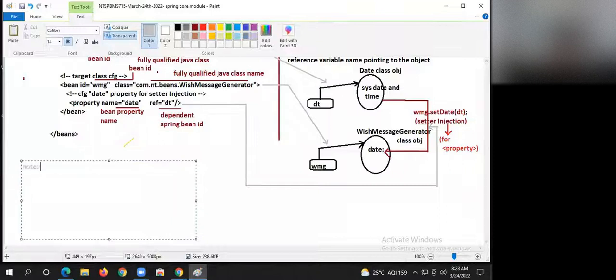Note. Generally, the bean tag with the property tag or constructor-arg tag is used to configure a Java class as the target Spring Bean class.